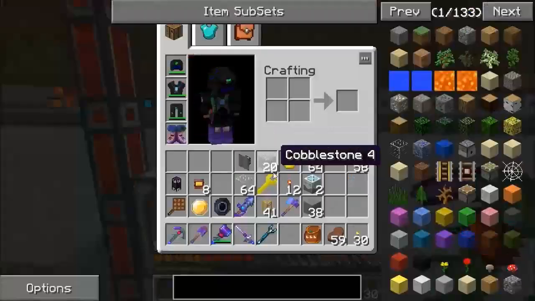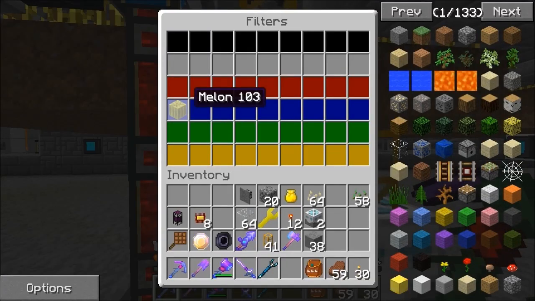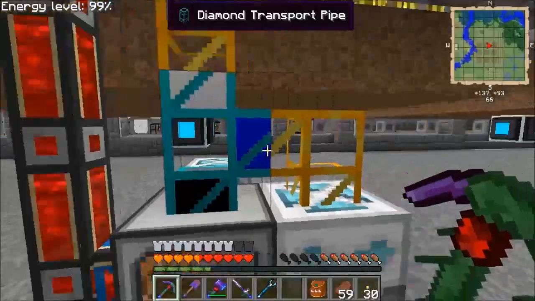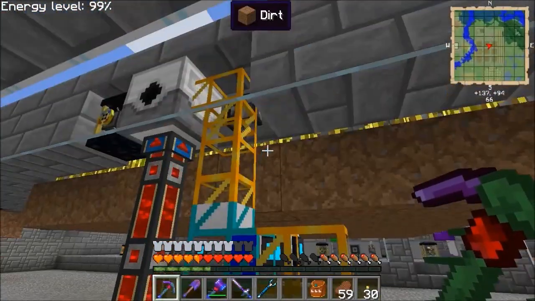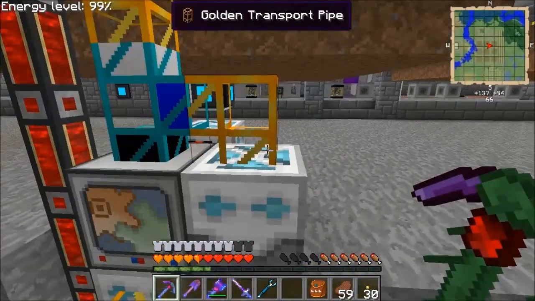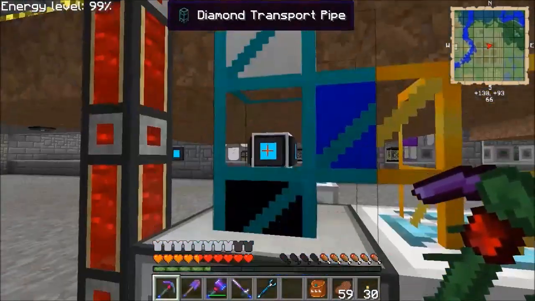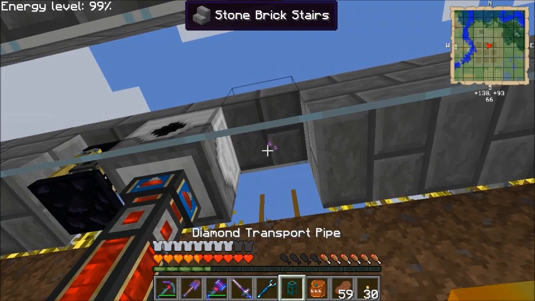I'm thinking of just void piping these. So I've still got a diamond pipe there, just sending full melons to blue. At the minute, I'm storing them. But like I say, I think I'm just going to void. I think. Not 100%. Yeah, screw it. I'm going to void them. I'm actually going to change this and I'm going to put my diamond pipe up there.